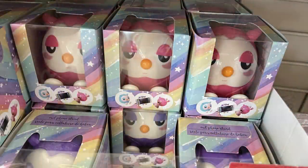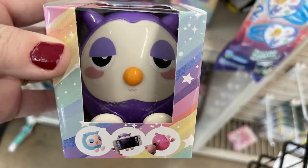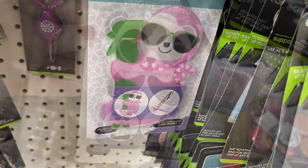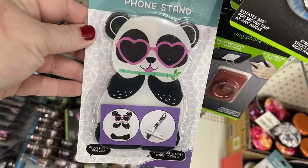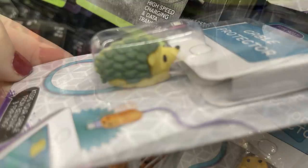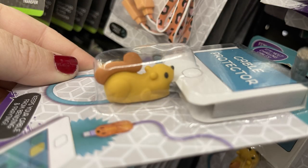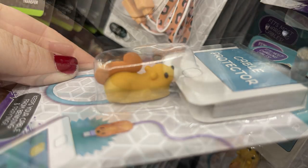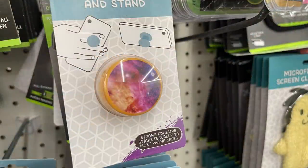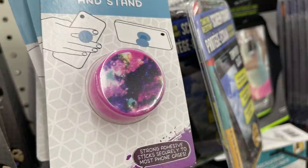Moving into fun finds — they had these little phone holder characters in pink, purple, and blue, or phone stands you put together like a sloth or a panda bear. They also put out a few more cord protectors shaped like a hedgehog, a bear, a squirrel, and what looked like a raccoon. They also had some popsocket-style items with a galaxy sticker look in a couple of different colors.